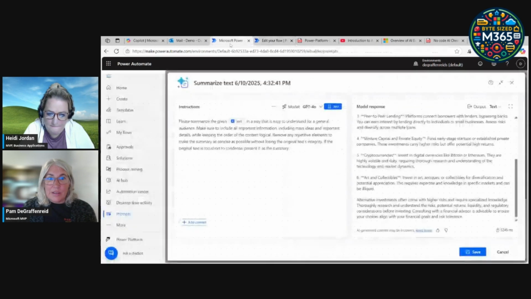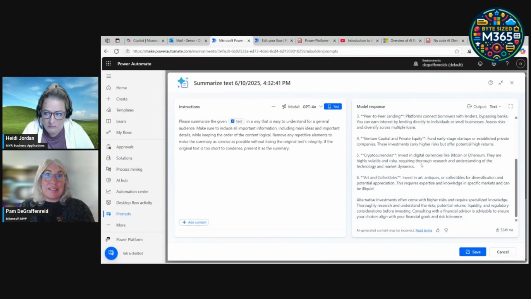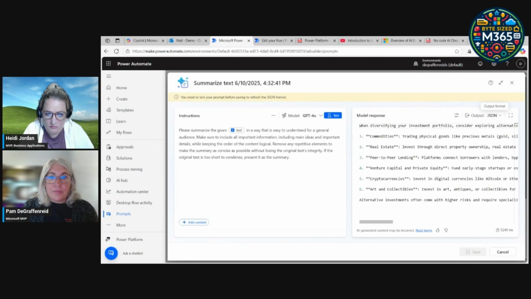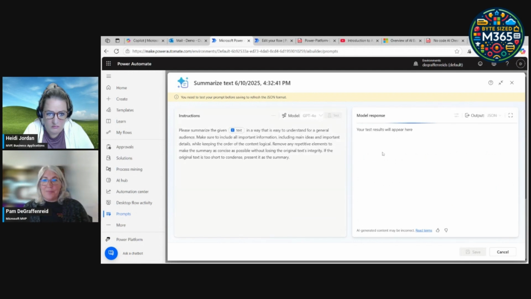Go back here to this prompt. So one other thing that I want to point out to you is right now this is coming back as text. You can also change this to JSON. So let me go ahead and test this again.